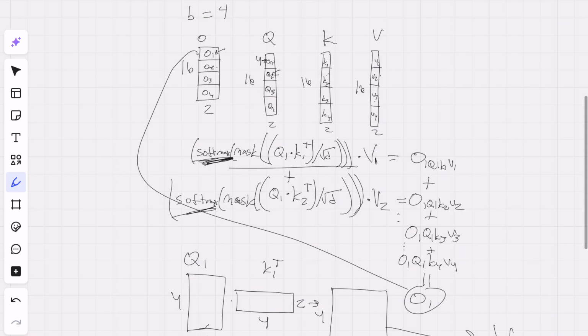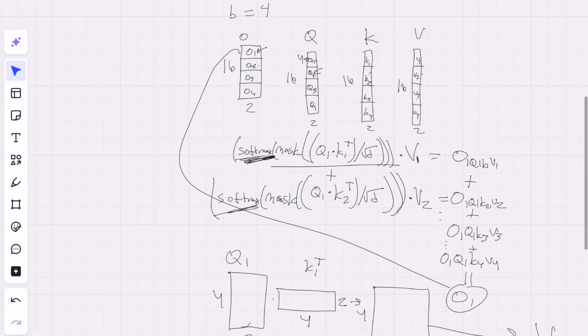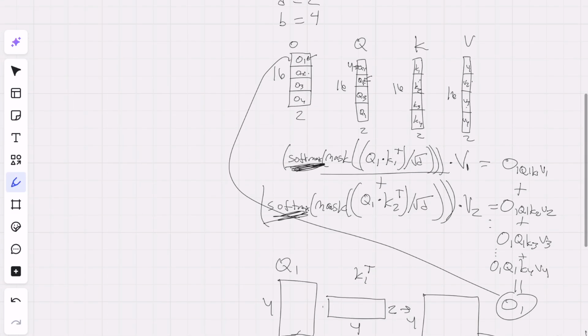But these are local softmaxes, and we need it to be a global softmax. What this means is that the softmax is correlated to these values, but when you add them, they're correlated to the wrong thing. They're correlated to different things. And so there's a mismatch. So what we want is a global softmax, not a local softmax.